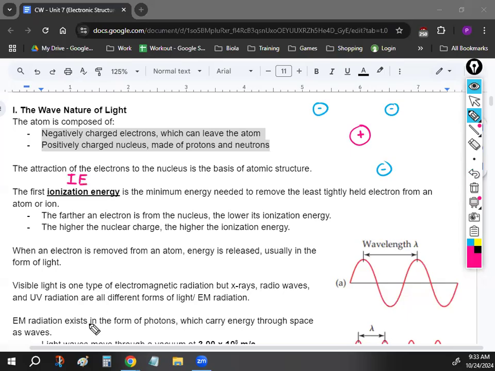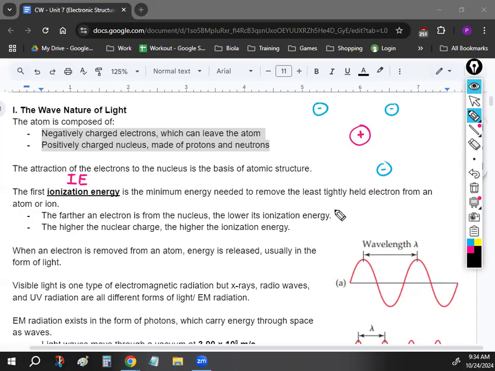And so if you guys see that as you are doing your workbook problems, or as I'm lecturing, if I say IE, it's referring to ionization energy. Just a heads up, when you do your exams and the AP test, don't write IE, just write ionization energy. But for the sake of brevity, we're going to use IE to represent that.